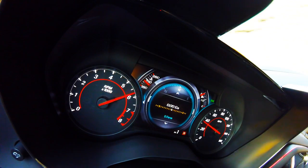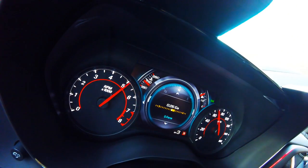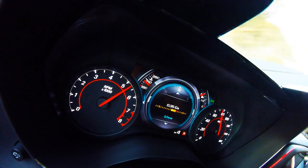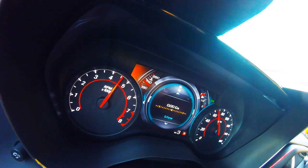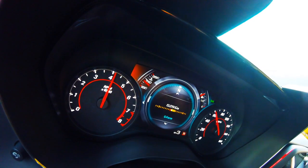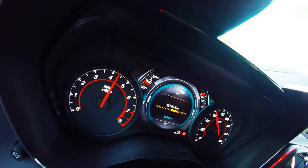The electric power steering offers much more road feel than its close competitor, the Ford Mustang. While it really depends on your driving preference, the amount of road feel mixed with the ease of turning makes it a very engaging driving experience. It's a nice handling car with just enough finesse and muscle to satisfy most any general enthusiast.